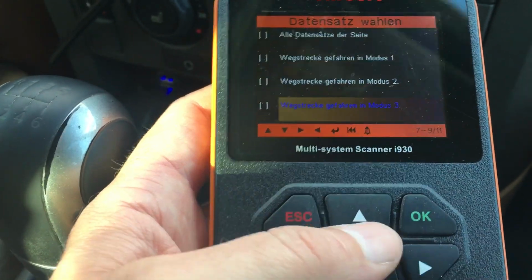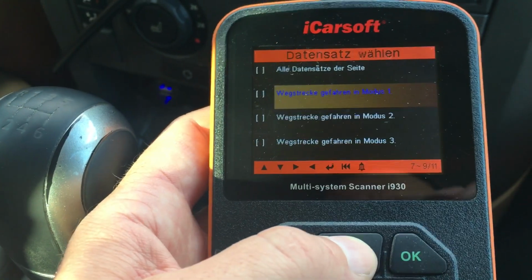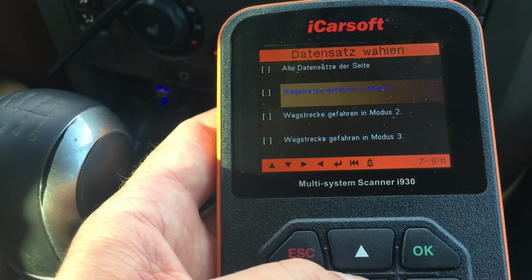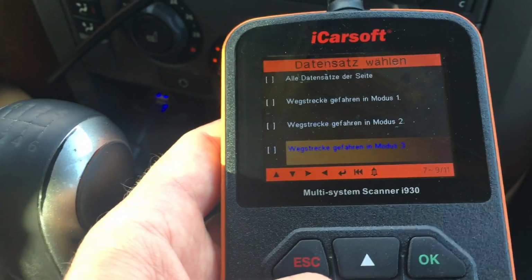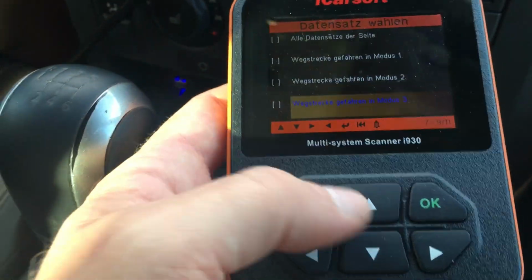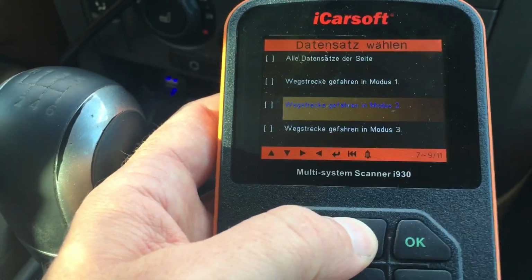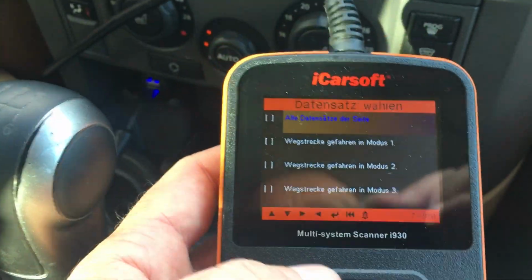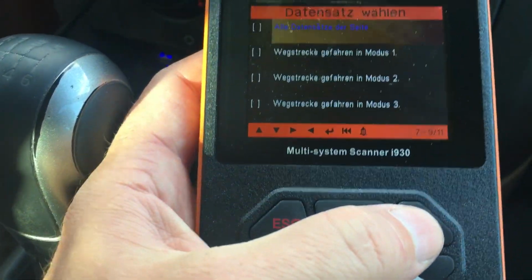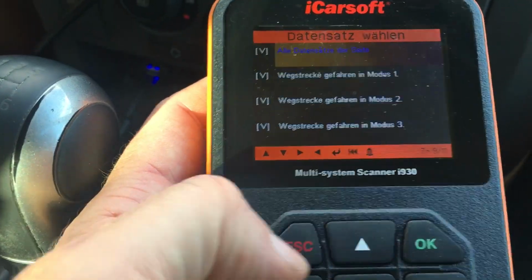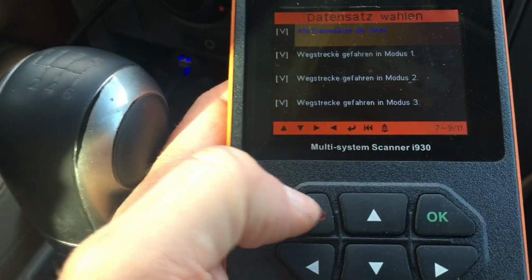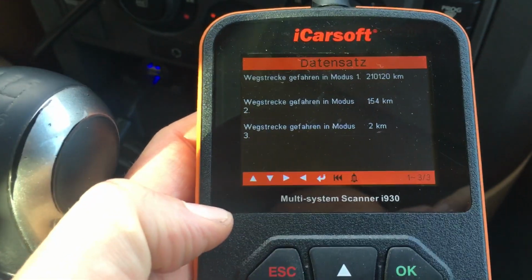And then on the next screen I see distance driven in mode 1, mode 2, mode 3, mode 4, mode 5. This tool allows me to select a couple of those all at once. So I'm going to select distance driven in mode 1, 2 and 3. When I hit escape, it gives me the data.